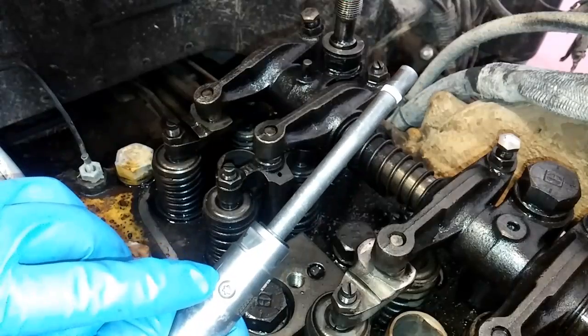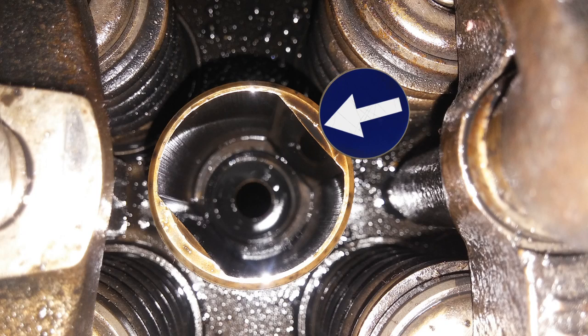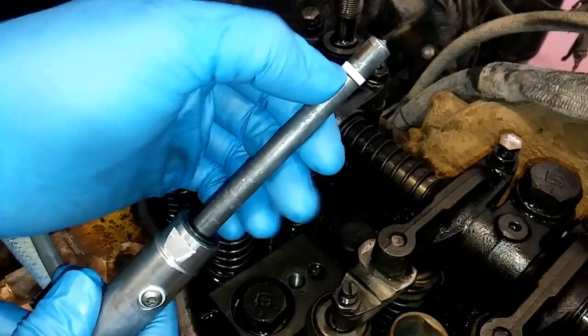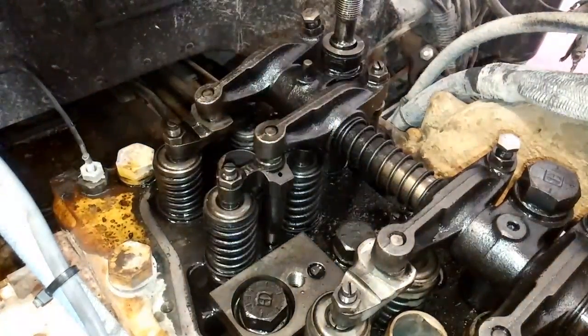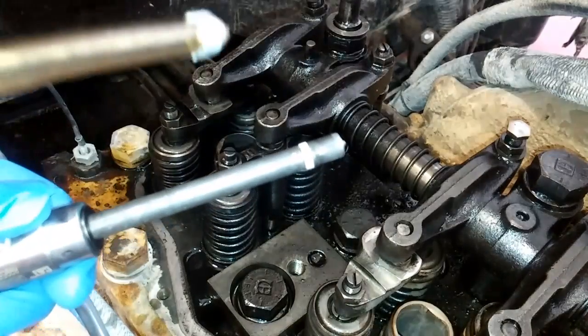We have a new nozzle here. You can see this little screw that sits to the side — you want to make sure this goes in the rounded end of the retainer, not the flats. You see the flats? There's two of them. Make sure that screw head does not go where the flats are because it can bend the side of the nozzle. It doesn't really matter which rounded section — just don't put it where the flats are.